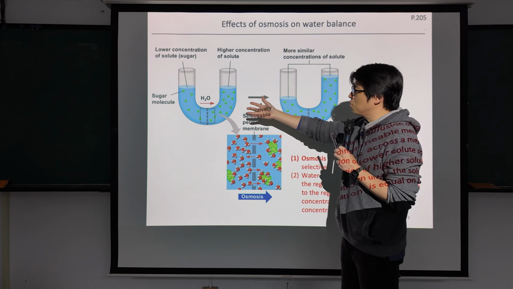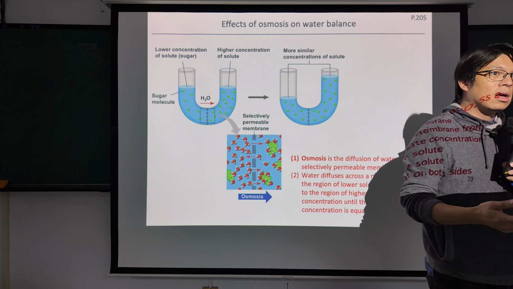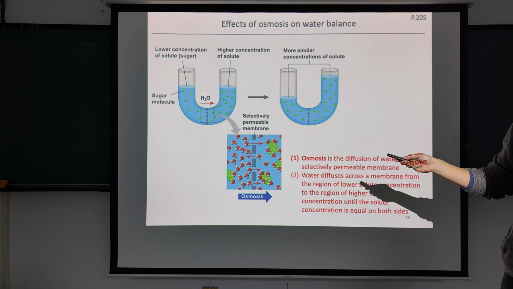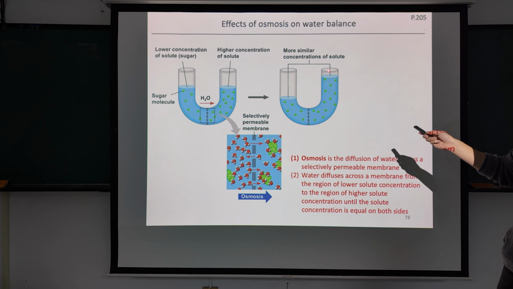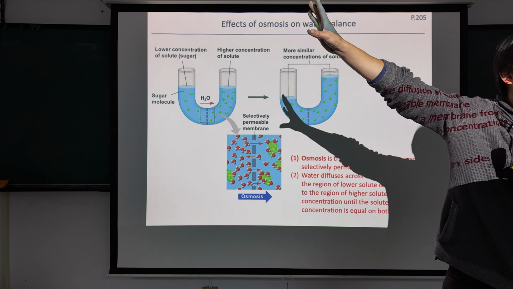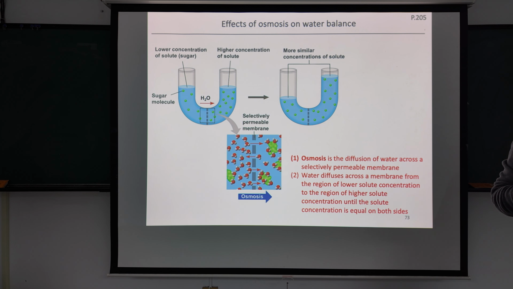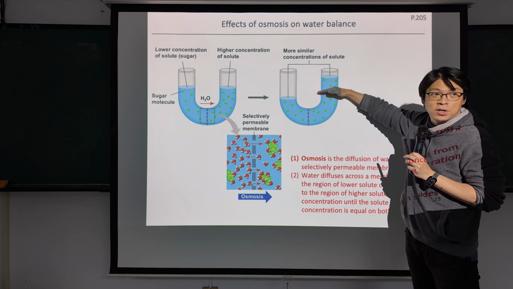So how to deal with this difference of the sugar solution? More water will come from this side to the other side because they need to bind more sugar, right? Because there is more sugar. So more water goes there because there is more sugar it can bind, and glucose cannot come here. That is the only way to deal with it. So the water will go to bind more sugar here. That is why it will generate such a water level difference.